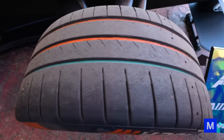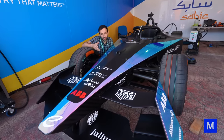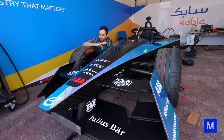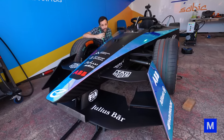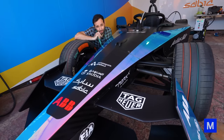Here we have a demo car that is from Formula E, not from any specific team. On the outside, the car is exactly the same — the same fairings, the same tires and the same batteries. Teams only change the engines and the configuration of the car, the way it recharges and everything. I'll be able to get inside this one so we can understand how it works from the inside.